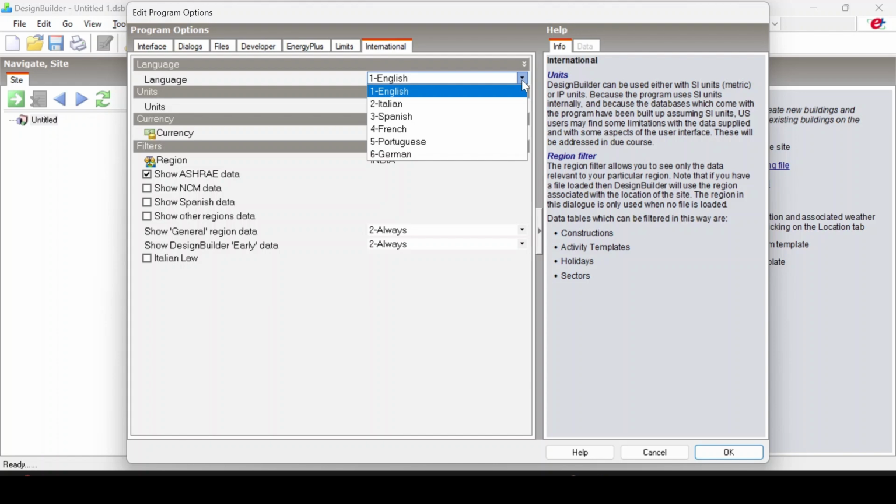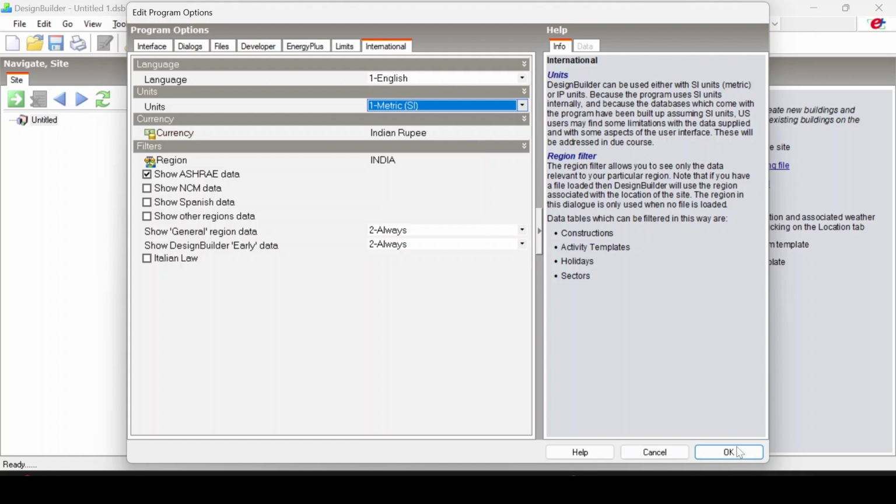Otherwise, people who are operating from other parts of the country can go for Italian, Spanish, or others. Apart from that, for units I am going with the metric SI units because I am comfortable with SI units in India, and for currency I have opted for the Indian rupee. If I'm performing some cost analysis in this particular project, I'm okay with the currency of rupees. Otherwise, it will show GBP for some of the people if you have not changed it, because it is the British pound. Is it fine?